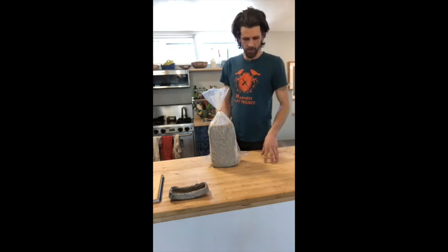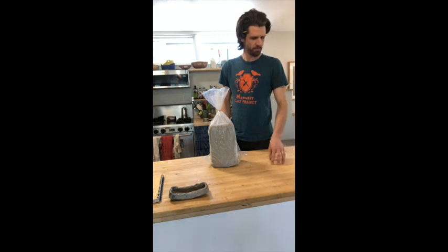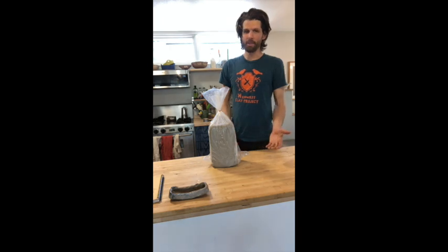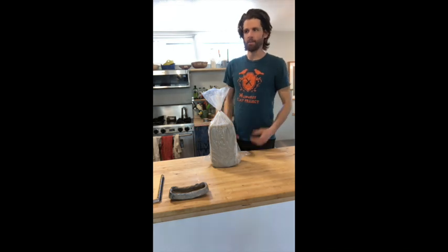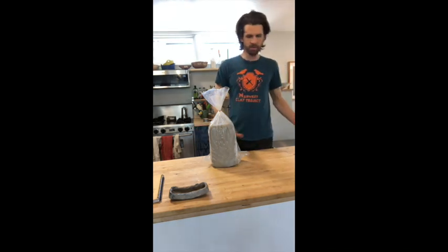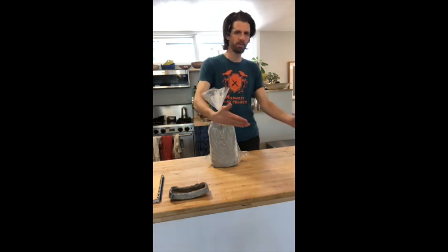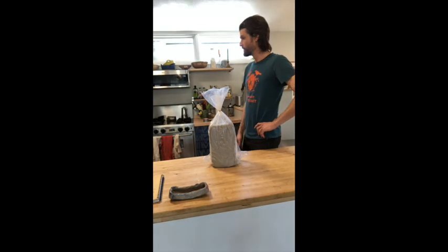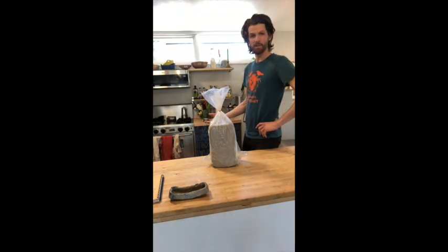Another space you might consider is your kitchen. It is possible that this butcher block table would make a good clay surface. It's finished but not totally sealed, so it actually would release the clay nicely, and I could probably wedge on this surface as well without it moving around too much. The only problem here is if you use this space for food preparation, it might not be a great spot for clay. Probably don't want those two mixing. In this case, this one's long enough that I could maybe use this half for clay and that half for food. So this could potentially work. The other good thing about a kitchen is it can be a great spot to find and harvest some tools from, and we'll do that a little bit later on.